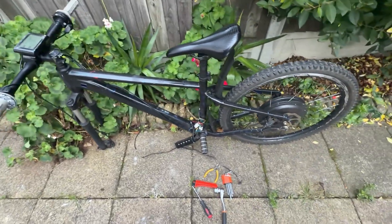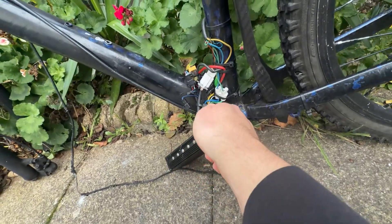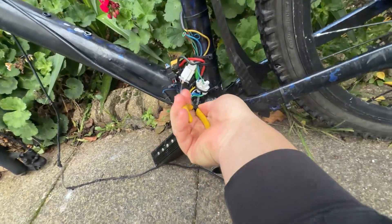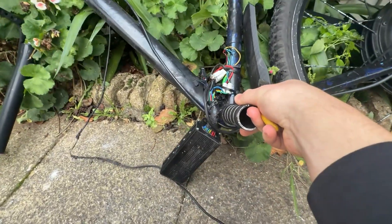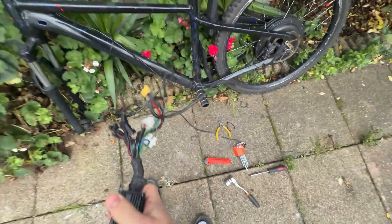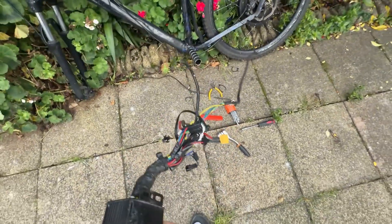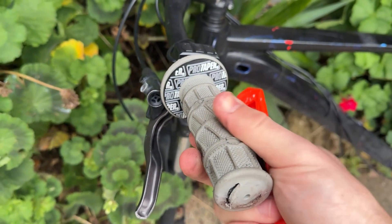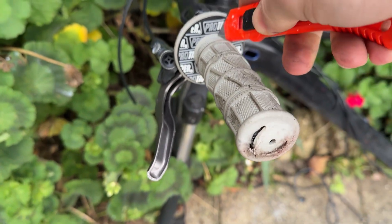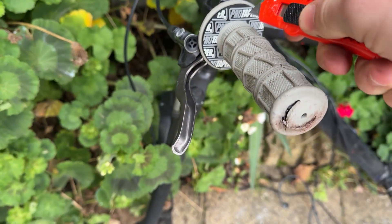Let's get to stripping. Of course that's rounded — let's start off with cutting the zip ties. Now that the controller is here, I think it should just come out. Now it's time to get rid of the old grips. I'll be replacing the handlebars anyway but I like cutting grips, so I'm going to do this.